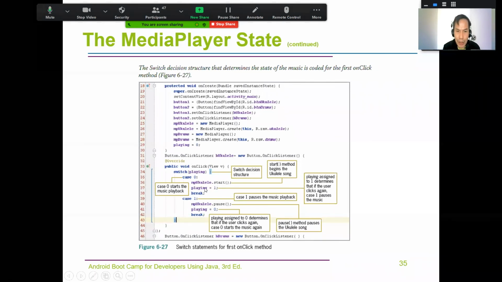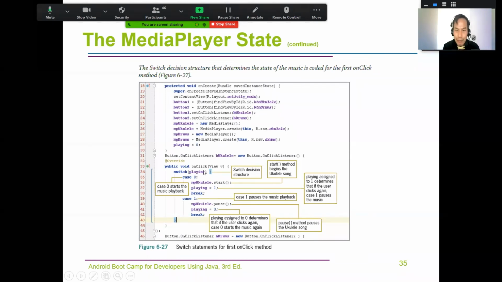Then we create a start method to begin the ukulele song. Then we set playing to 1, to assign the user's next click to case 1. That's how the process looks.